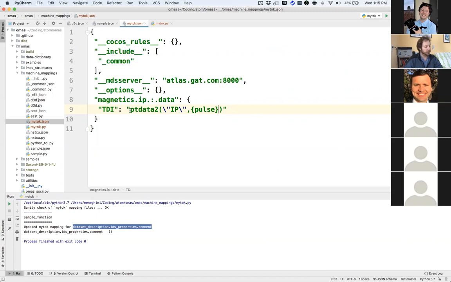This is how things work for DIII-D, because a lot of DIII-D uses this PTDATA storage that MDSplus has access to. So things may change depending on the tokamak that you're working on. So let's try to use this data mapping.